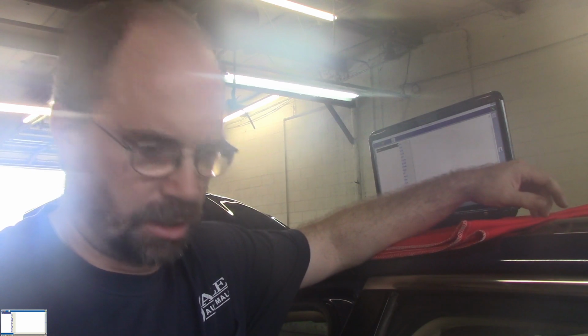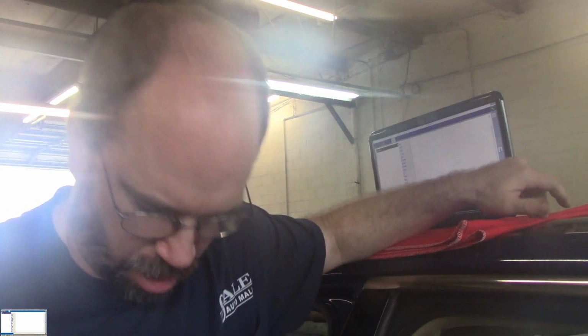One thing I didn't do, a lot of the modules in cars nowadays, they come blank. It's just cheaper for the manufacturer to send it with no VIN specific data, when you can just take the data out of the old module, put it in the new module. That way they can just send one module for any car, no matter what options it has.